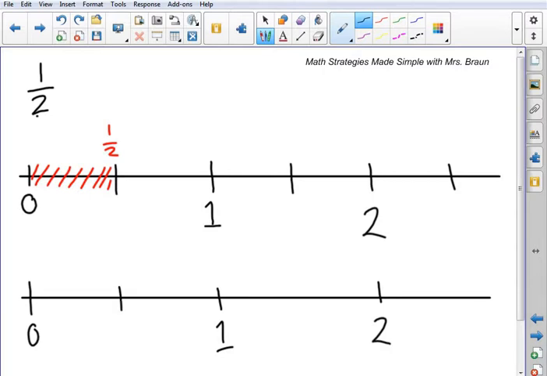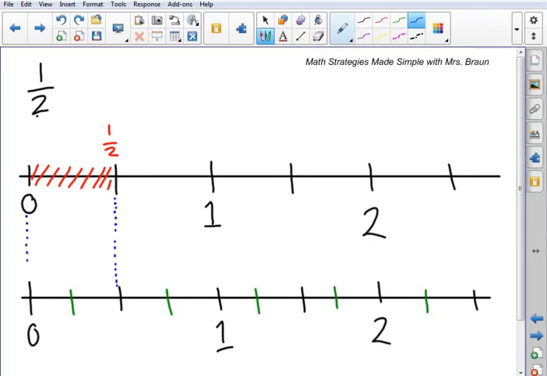If you want, you can even go ahead and put the half marks there, because the strategy that we're going to do is look at this. We can partition each of those half pieces into smaller equal-sized pieces to represent a different fraction. So I'm going to go ahead and partition each of these all the way across. And now what I need to do is look and see what fraction is represented right here, because that's what lines up.